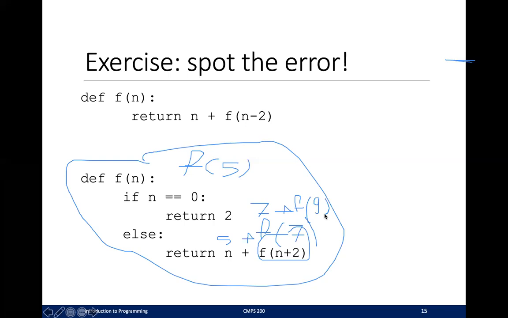What she was trying to say when she said f of n minus 2 is that I really should try to reduce the value till I reach n equal to 0. What Rawad is saying is if it's odd, I might not even reach n equal to 0. Good point. But the intuition was correct, which is I should really reduce the value rather than add it. Otherwise, I'll never reach the base case.